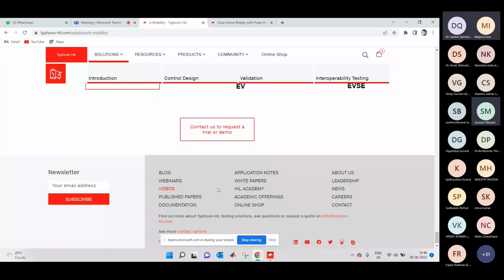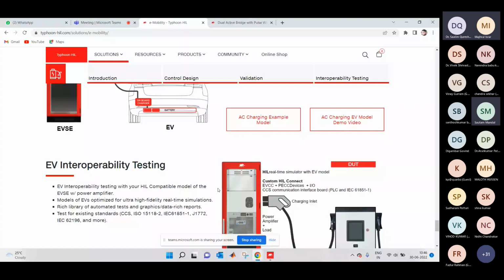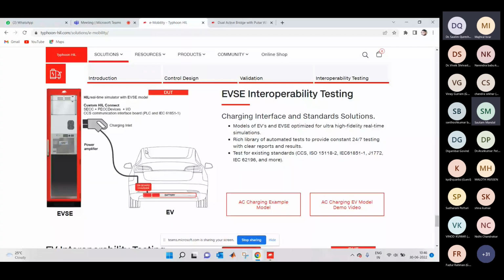So this is basically about the provisions, I should say, in the Typhoon environment for electric vehicles. This is what basically I have thrown light on: what is possible and what you can do in the case of Typhoon HIL. If you have any doubt on this, you can ask. Otherwise, I am switching to the modeling and simulation of the electric vehicle based on signal processing.